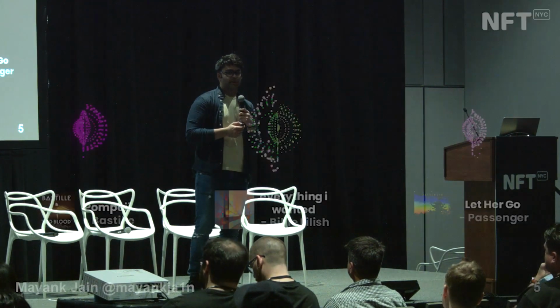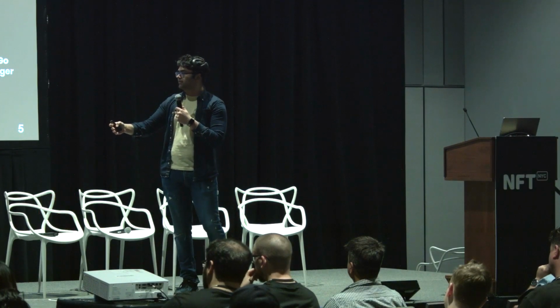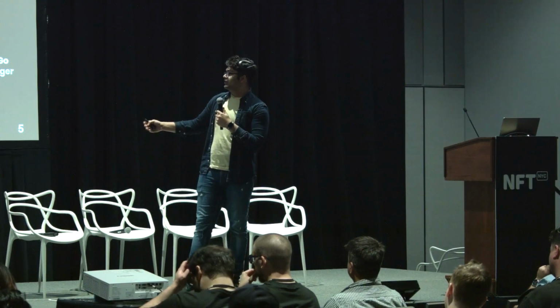So we can actually go back and interpret each one of these art pieces. The first one is Pompeii by Bastille, which is a very upbeat song. And we can see the piece is almost completely pink because the emotions that are overpowering the piece here are calmness and focus. And focus here makes a lot of sense for a song that's very upbeat. And you see that in the beginning, there's that huge arc that kind of looks like a square. That shows that I was very emotionally stimulated when the song started, and we can see it kind of calm down over time.